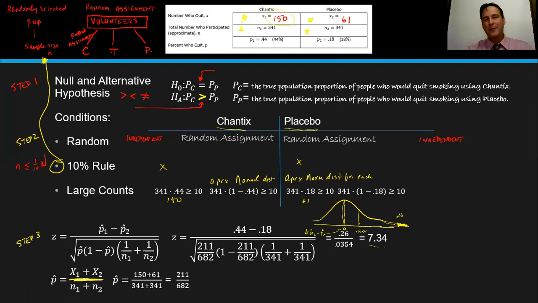Now remember, a z-score of 7.34 does not go this high in terms of your normal distribution table. I think the highest it goes is 3.49, and when you look that up, 3.49 as a z-score gives you a value of 0.0002 to the right, which means this is going to be even tinier. For myself, I'm just going to say that it's about 0, and that's okay to do.